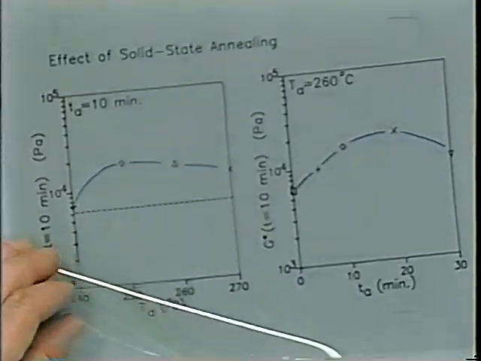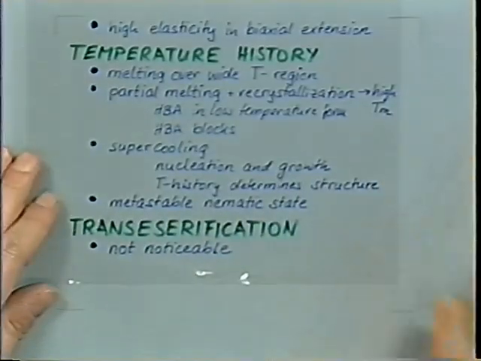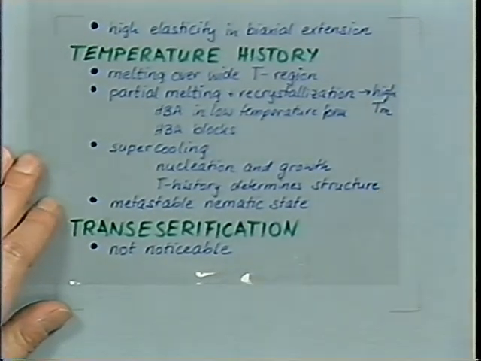So the fastest way of getting order would be melting, say, to 290 degrees, about 5 Kelvin above the nominal melting temperature of the liquid crystal, and then supercooling to some low temperature. You have a high rate of crystallization and the nuclei of high order, and you obtain a highly ordered system, which is very, very nice. So in summary, the temperature history is very, very important here.